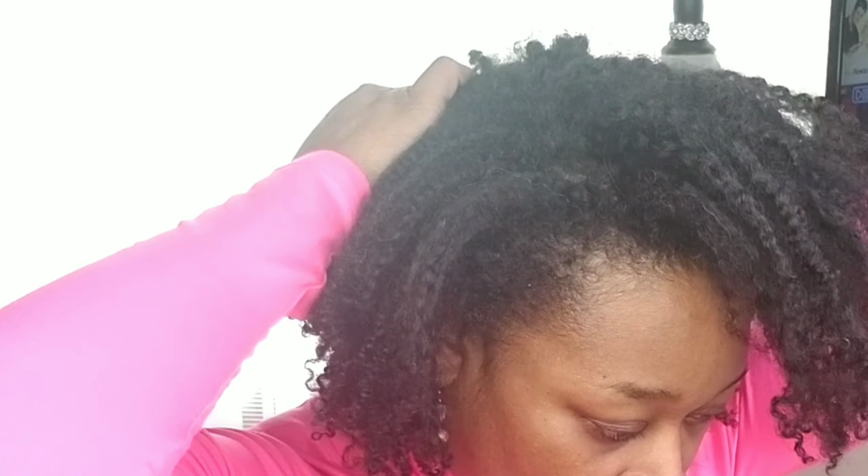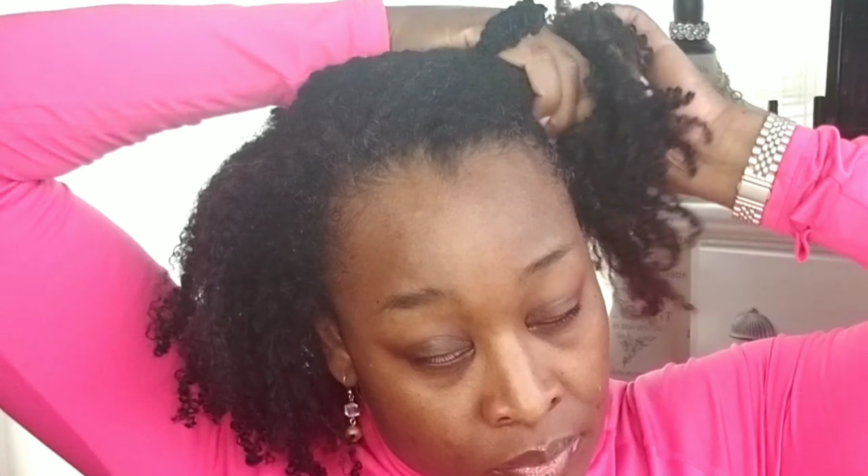Today I'll be straightening my hair with a flat iron. The method that I'll be using is to reduce the chances of heat damage to my natural curls. I start by prepping my hair. I did allow my hair to air dry, and I am also going to use a blow dryer on my hair.